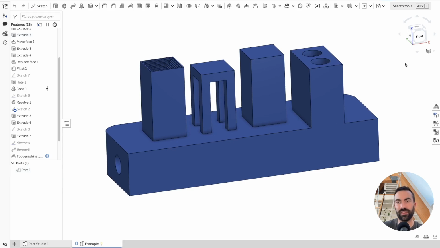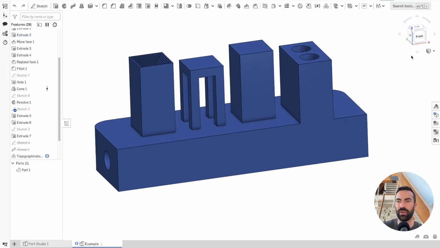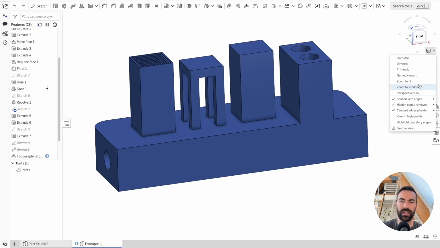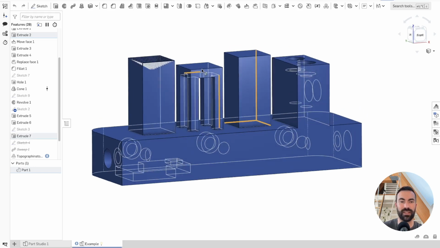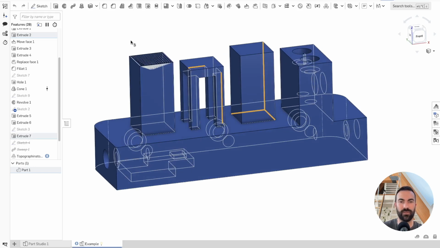If you're doing a lot of selecting through things, you can actually do it by changing the view, and you can pick through objects. So if I go here to the camera render options and, instead of hidden edges removed, change them to visible, now I can actually pick all of these edges directly through the model. This is really helpful when you're doing lots of little fillets and rounds at the end of your work. So a lot of times I'll do it that way.